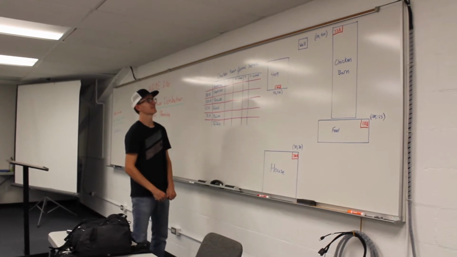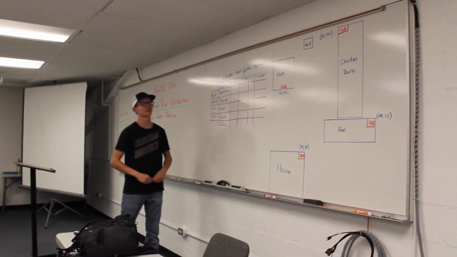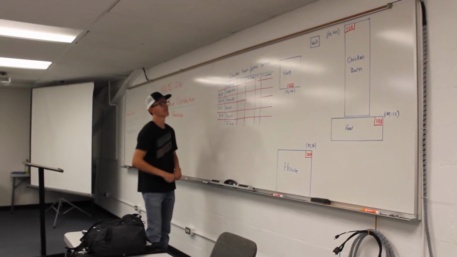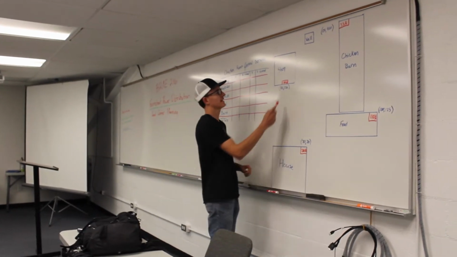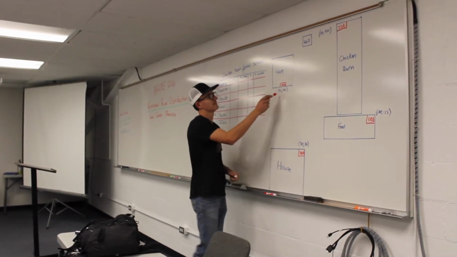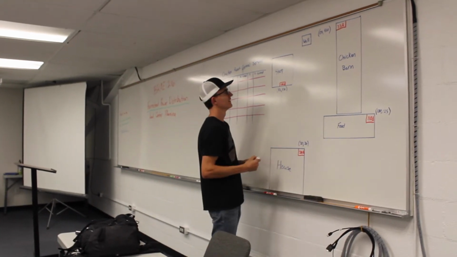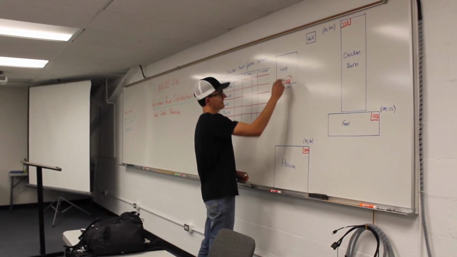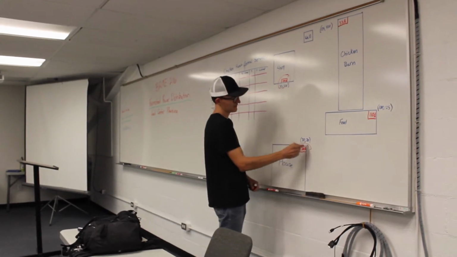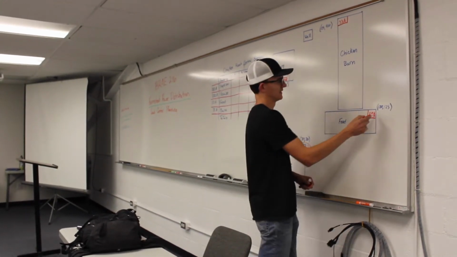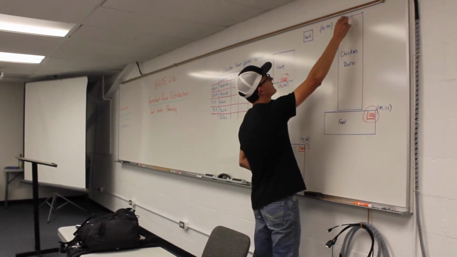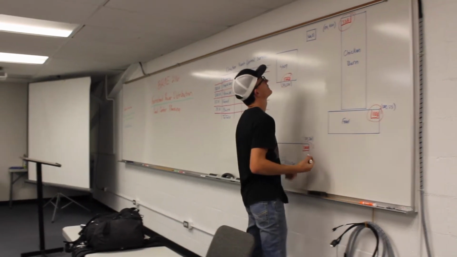Today we will be talking about planning the central load distribution system for a farm. In our last class, we demonstrated how to calculate the individual building load demands, and since we learned that last class, they're all given today. So as you can see, for the shop, we have 180 amps. For the house, we have 200 amps. For the feed mill, we have 110 amps. And for the chicken barn, we have 75 amps.